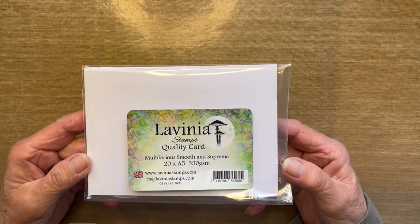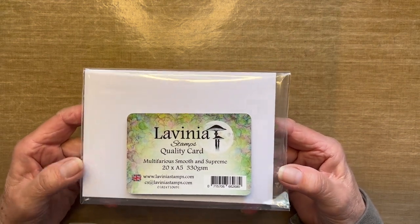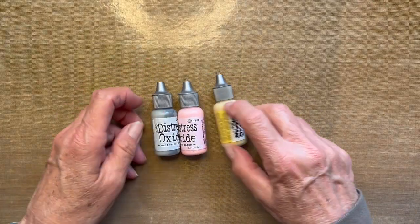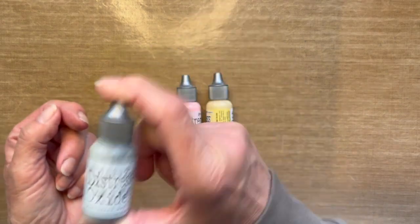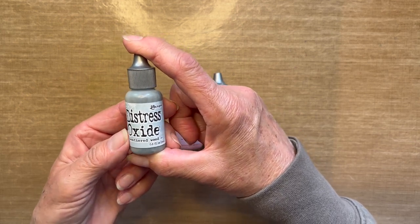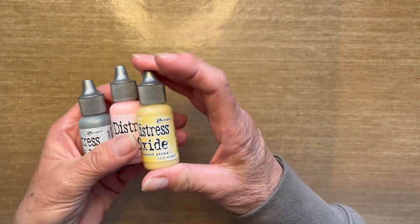So today we're going to be using this size. I'm going to demo three different ways to apply the ink to the actual card itself. So I am going to be starting with Distress Oxide refillers. This is just the bottles that you purchase to refill your ink pads. So I'll be using weathered wood, spun sugar, and scattered straw. That's going to be the first card. So let's go over those supplies as I make the card itself.